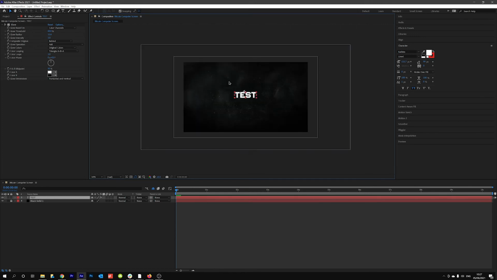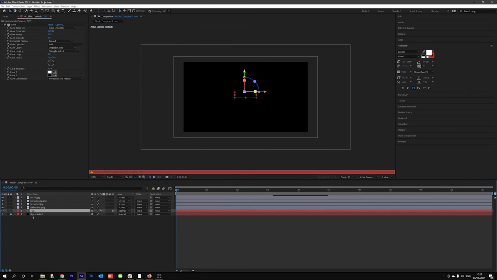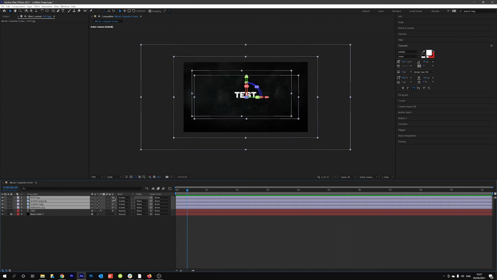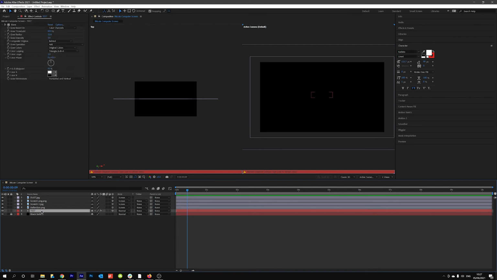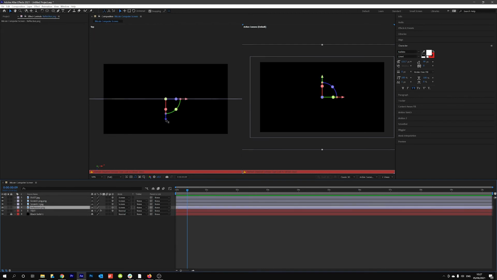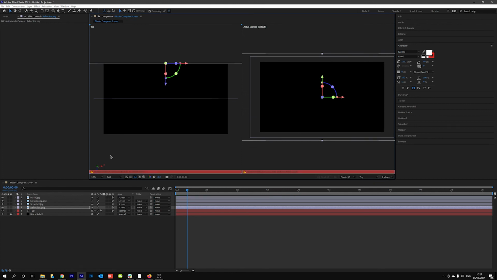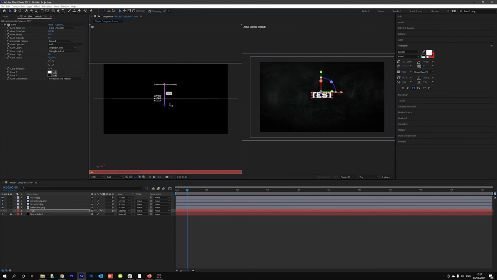And now what you can do to make this image all interesting is make these objects all kind of 3D. So we're going to 3D this test layer. We're going to 3D all of these. And then let's make this into two views. And then let's have the reflection be further back, like that. I think we can keep the scratches there, and then we'll have the test just slightly back.